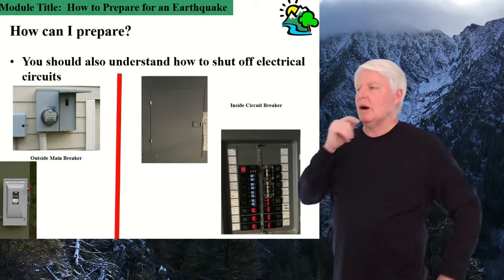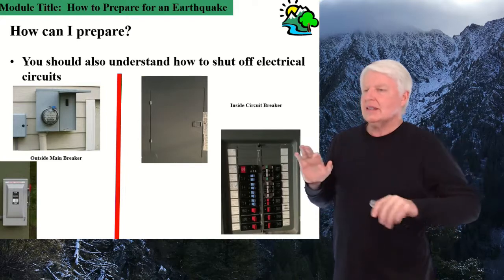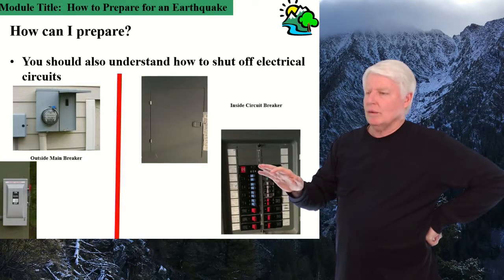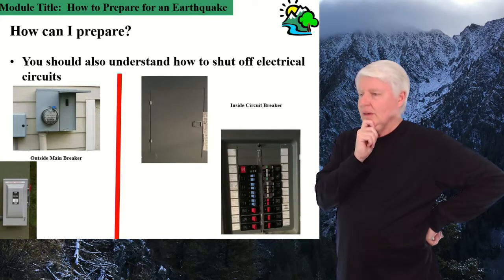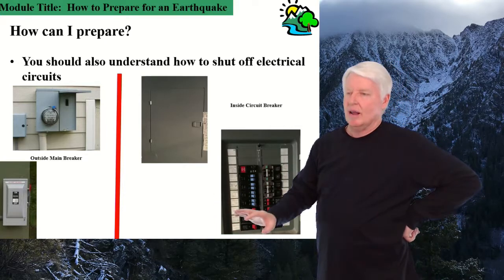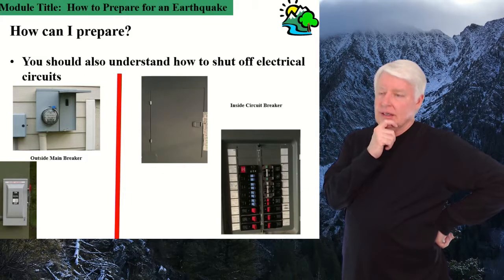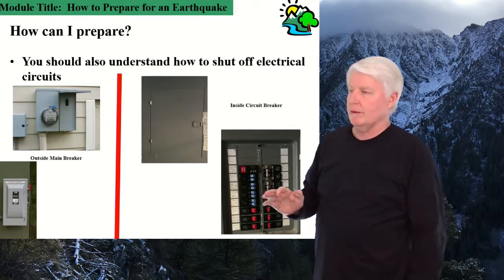And for the most part, after an earthquake or a disaster and you're having electrical problems, you want to be careful, because if you don't know or feel comfortable around electricity, you can get in a lot of trouble. For example, if there's a flood in your basement and you go to this, I'd recommend stay away, call a professional, because you could really get injured. You could get killed is what could happen. Electricity is a very powerful force.